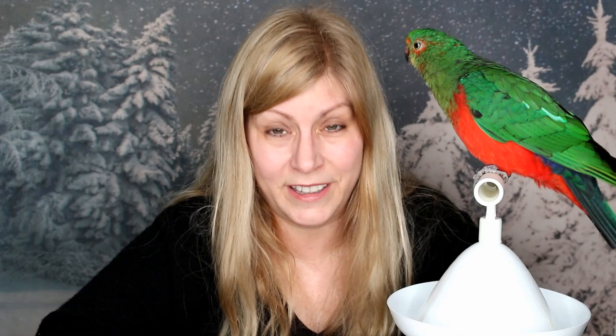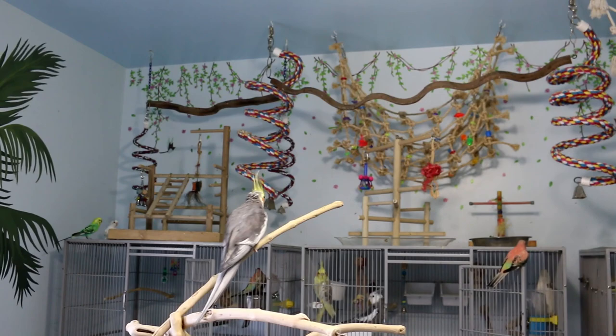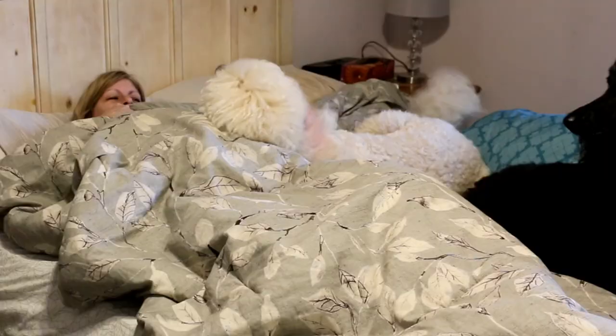The best way to keep your birds warmer in the winter is to let them out of the cage — let them fly and play. My birds aren't cold in the daytime because they're always active. Your bird is going to be cold if it has nothing to do and is just sitting on a perch with no toys. My birds in the bird room are flying everywhere and don't even have a chance to get cold. It's usually at night when they're sleeping — sitting still — that it gets cold, just like us going to bed and covering up with blankets. They can't do that, so you want to think about how to keep them warm.